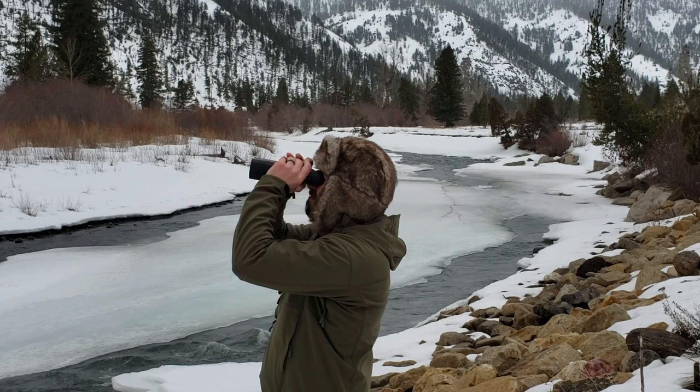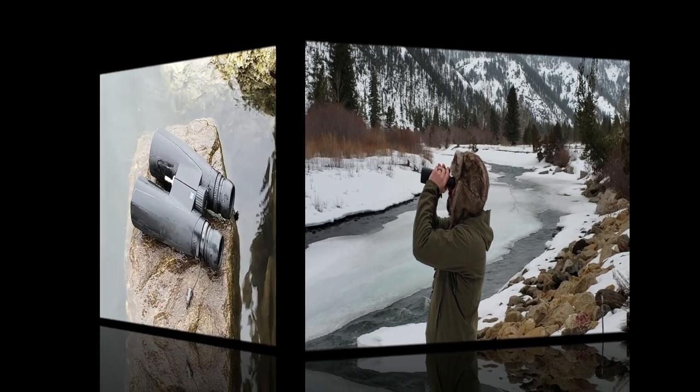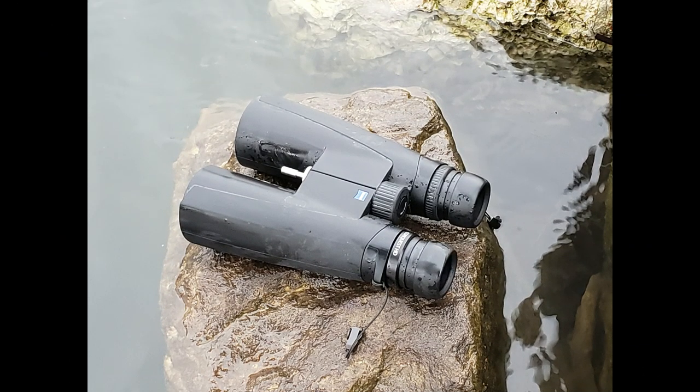That is about 30 minutes longer than my current 10x42 HD binos. With the Zeiss 15x56 having a 240 foot field of view at 1000 yards, these binos had great image view and clarity. I feel that these are an excellent pair of binoculars for someone looking to spend a fair amount of time behind glass on a tripod looking for game movement in thick timber or thick brush. I'm looking forward to using these come spring bear season, and I think they will be a great tool in locating game and deadfall.